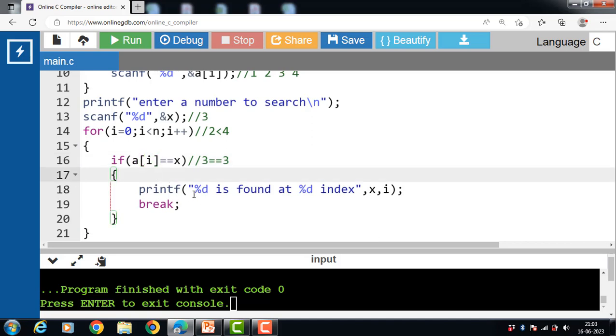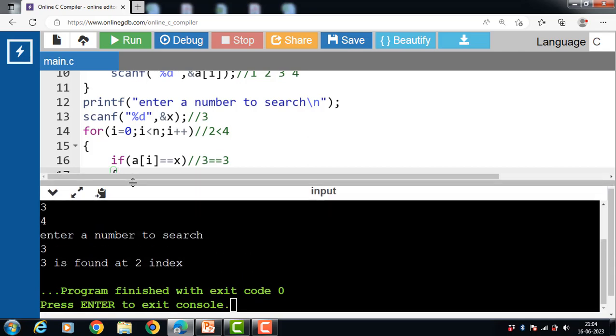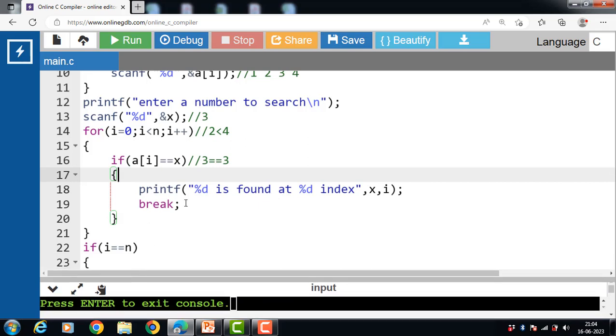Then the printf function displays the message %d is found at %d index. The first %d returns the value of x and the second %d returns the value of i. 3 is found at index 2. Then the break statement is encountered and exits the loop.